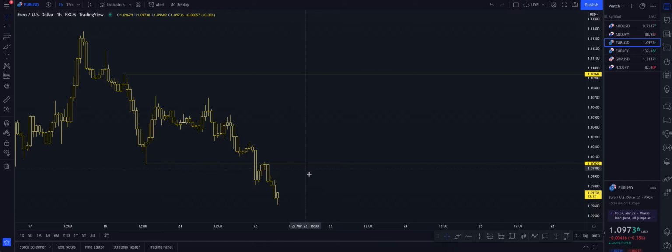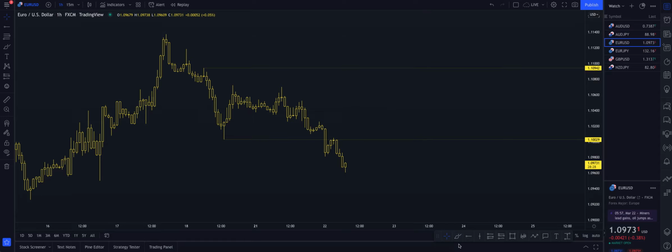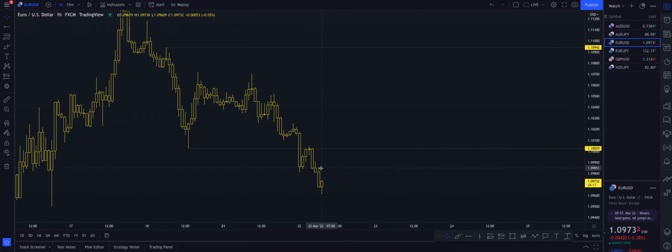Next pair is the Euro US dollar. As you can see, guys, we have now come out of this range, okay? I said I wasn't looking for anything till we break the highs and the lows, okay? And now we've broken this low, retraced. Broken this low. Again, we are seeing a nice push. We can see that if this was essentially a double candle break, you can see the low of this was 812, low of this was 810. So again, yes, we have broken through and we are seeing that momentum.